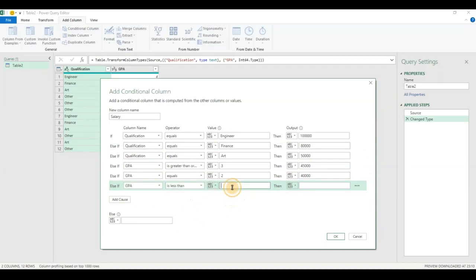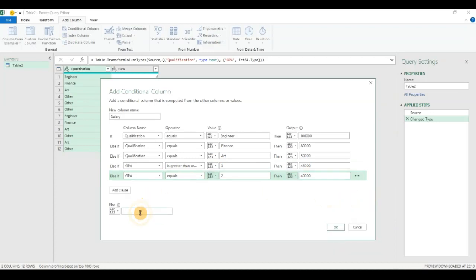So you can see I'm taking multiple conditions. Less than 2, I pay 30k, and or I can even remove this and put it in the else, whichever way it works. So let me say I can click and delete and remove this and put this directly in the else and write 30k. So this is the beauty.